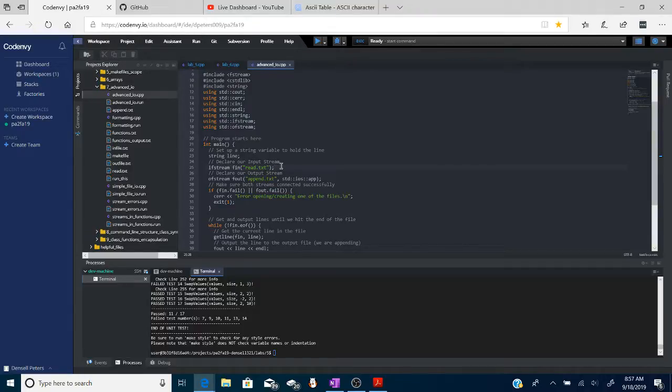I'm going to create an output file stream called fout. I'm going to open a file named append.txt, and I'm going to open it up in append mode, std::ios::app. So let's look at that one as well. And look, there's the beginning of the rhyme. 1, 2, buckle my shoe. 3, 4, shut the door.